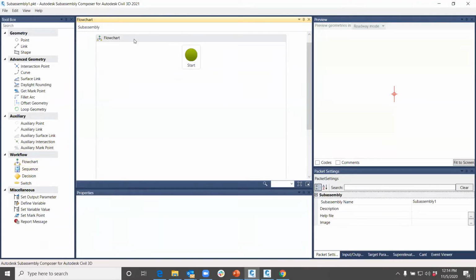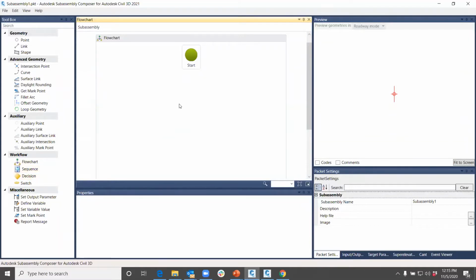So the workflow. Right now we are showing our flow chart, and we can also go ahead and add in decisions. I'll show you an example of a decision in a little bit. This is exactly what it sounds like. Let's say you had a horizontal line that maybe represented a top of curve, but you don't want to have to calculate a left and a right side of your street.